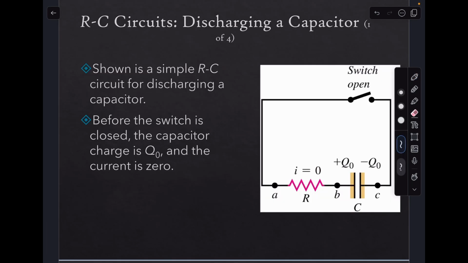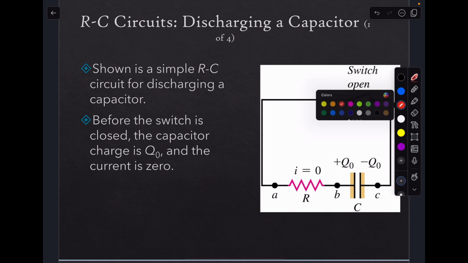So now let's look at the time dependence of a capacitor as it's discharging. And in order to discharge a capacitor, we need to remove the battery, or else the battery would just keep recharging the capacitor and we would never see the discharge behavior of the capacitor. So we remove the battery and we start off with the capacitor initially charged to its fullest amount, Q naught, and the switch is open to prevent the current from flowing.